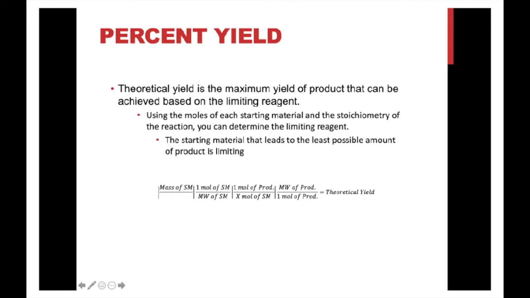Whichever one has the lowest theoretical yield, that is the reagent that is limiting how much you can make in this reaction. Now, we went through stoichiometry and looking for mole-to-mole ratios. This right here is where you put the mole-to-mole ratio, right? So here at the beginning, you take the mass of whatever starting material you're trying to figure out the theoretical yield for, and you convert it into moles. So at this point, you have moles. You cancel those moles out with however many moles of starting material you need to make 1 mole of product, right? And then you have a 1-to-1, and then you have your moles of product out of the green box.